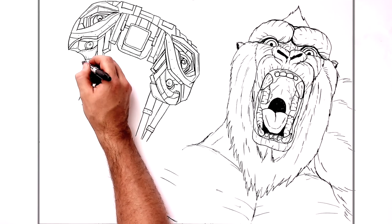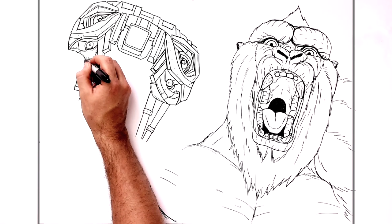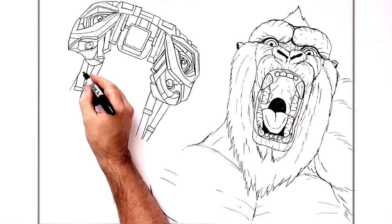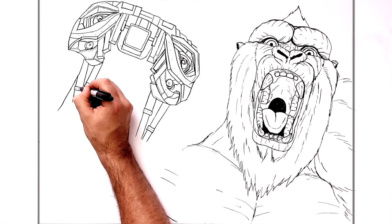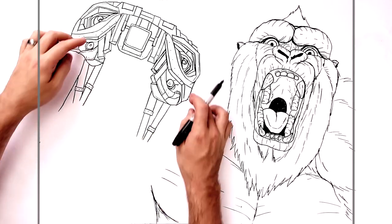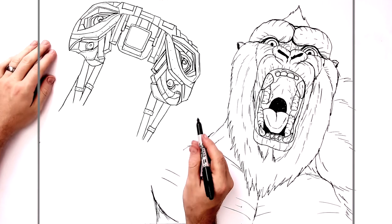This one's kind of obscured by his jaw on this side, for whatever reason. So his jaw, I suppose his jaw has just been ripped off. So his jaw is here, so that's probably why. So his jaw comes down there, and then this pipe comes down this way. Okay, so I guess I'll finish the main structure for his jaw, and then we'll go in here and do his tongue and all that kind of stuff, right?